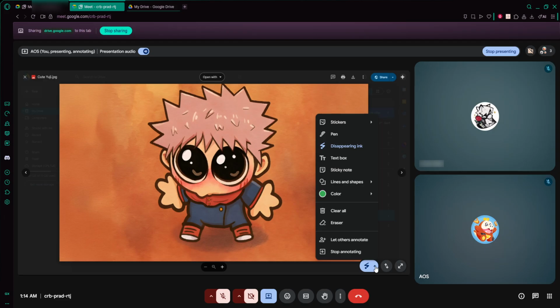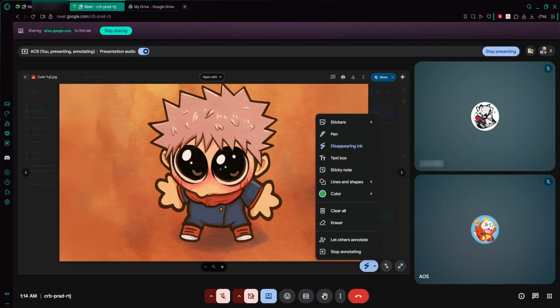If you want to be more focused and keep other things hidden, choose a specific window instead. For example, you might pick just your browser window or just a single app that you need help with. This is often the safer and cleaner option, especially if you're working with sensitive information or just want to stay organized. After you select the screen or window, confirm the choice.